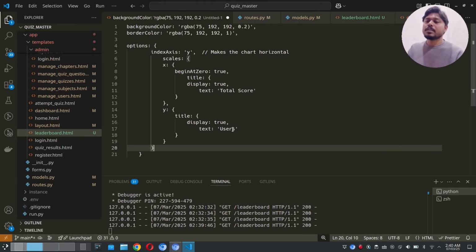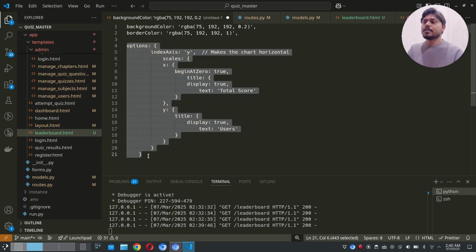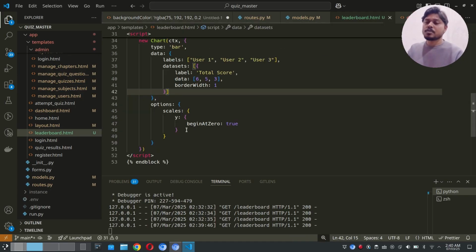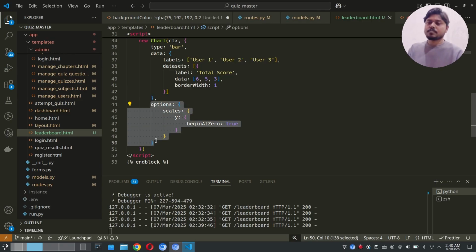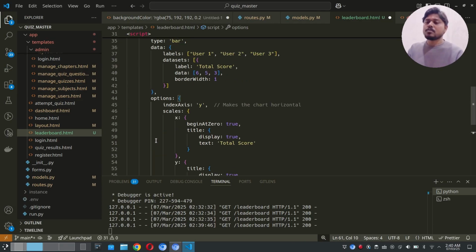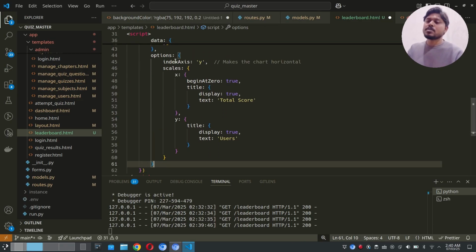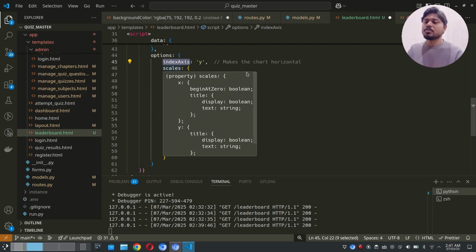So for doing that, just copy this whole thing and replace it with the leaderboard options. So what we have done, the index axis will start from y, and that will make the chart horizontal. Then the x scale will begin at 0, that is true.